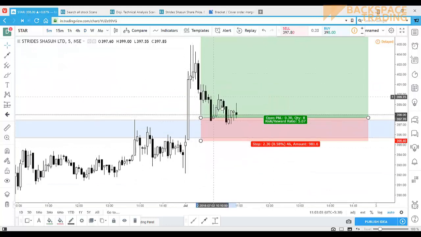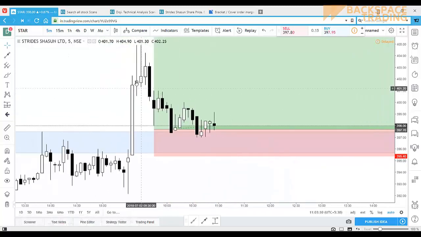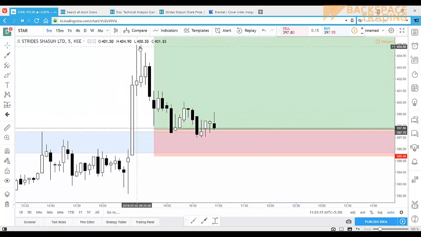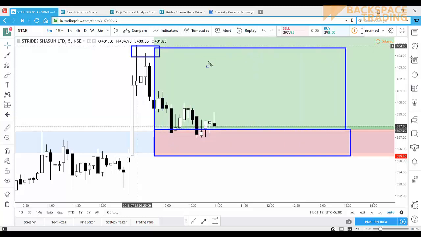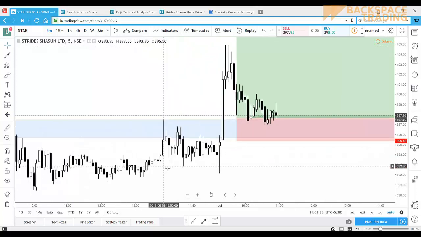So always try to buy in at the change of polarity zone and never on a breakout, because breakout mostly fails, because over here it failed drastically. People see this much big of a candle, obviously people are gonna book profit from here and it's gonna come down drastically. So never take up trade. Your risk over here is very low and your reward can be very high. On a breakout trade, your risk is pretty much this big, so don't try to take up trades like that.